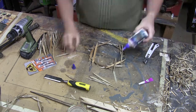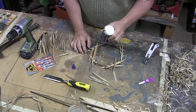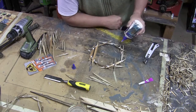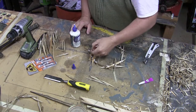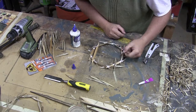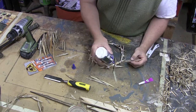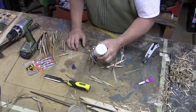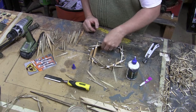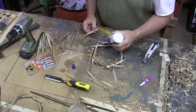Part of the reason that it was a bit tricky to get them to stick initially is that there's a lot of bark on them, and there's very small places of contact. So I ended up putting the white glue on and then just left it. This is just standard PVA, and I waited till it was well and truly dry and clear again before I manipulated them any further.